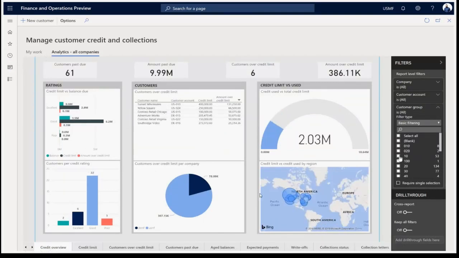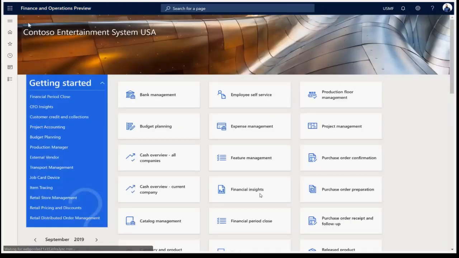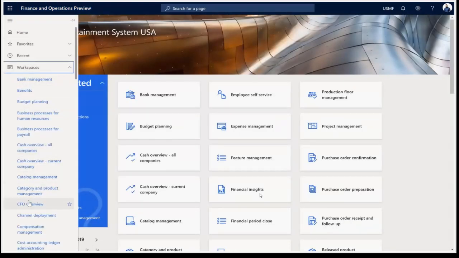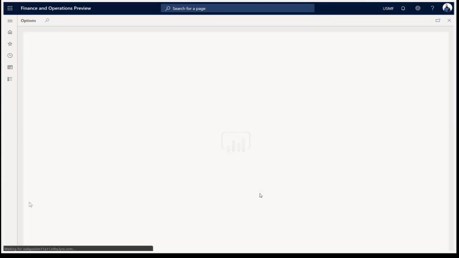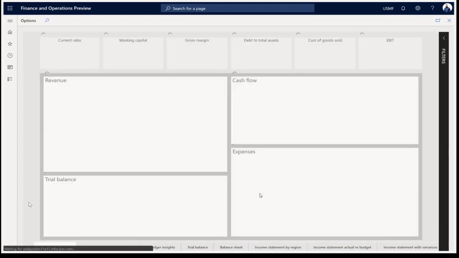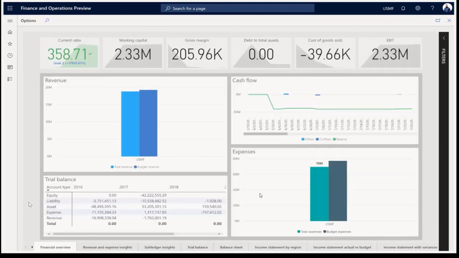If you see on the right side, you have the editing. You can enable editing for the Power BI, and if you have the rights, you can change the existing reports by using the filtering pages on the right side. You can edit it, and this report is for the financial overview. You can see the financial overview in this embedded report. This is one of the examples that we can bring in.